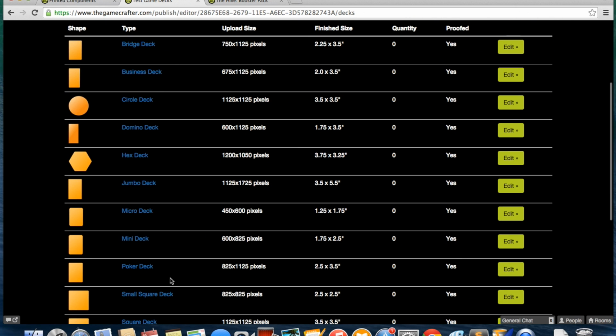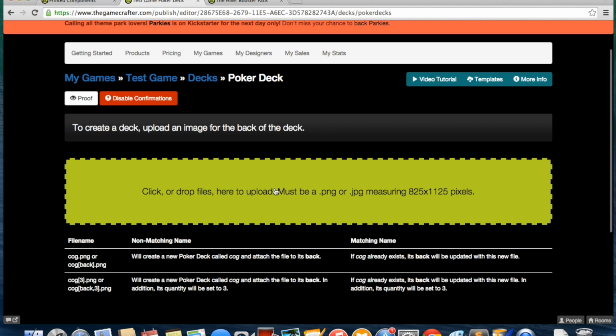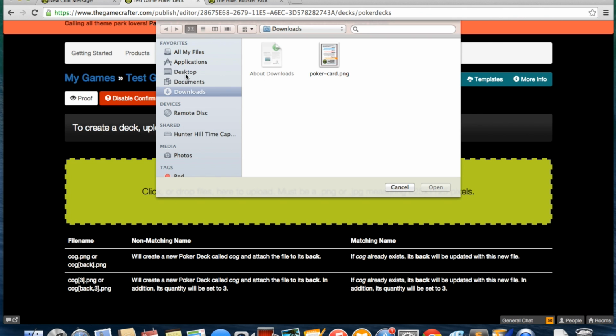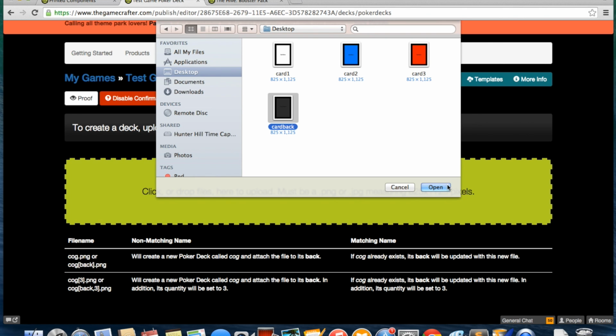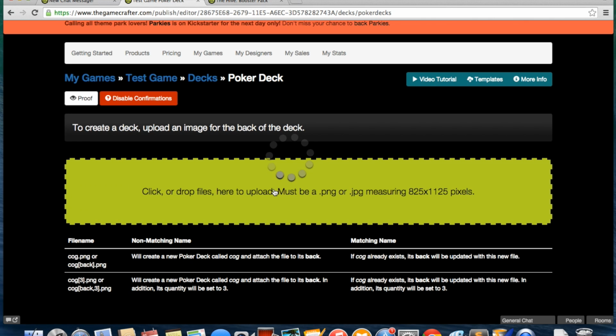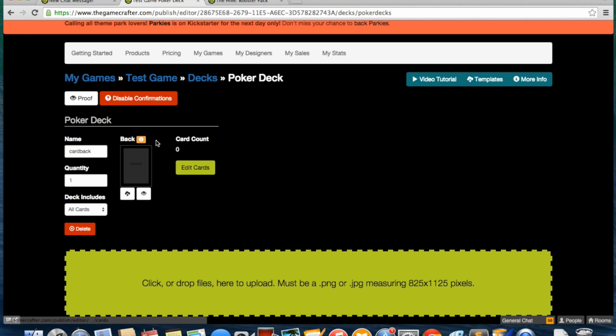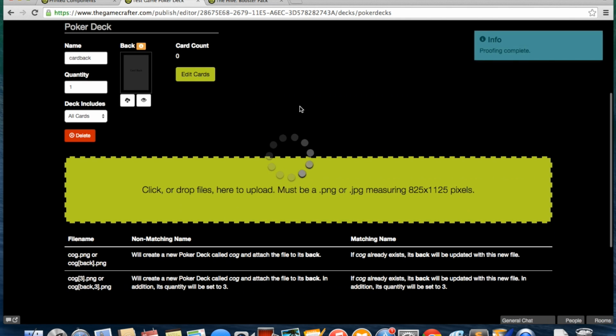So now you can see, pick the corresponding deck that you made. We made a poker deck. And then here you have to upload the image of the back of the card. So I made one. On the desktop, I made a card back file, so I'm going to use that. And before you print, you have to proof what the card back will look like. So if we click on that proof button, we can see that the content is relatively in this blue line, and the cut line is this red one. So if it looks good, you're going to approve it.